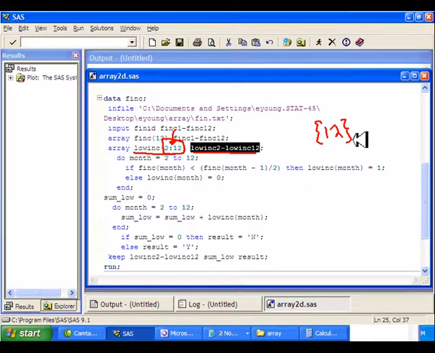Instead of doing that, I want an array that has 11 variables in it, but I want those 11 numbers to be 2 through 12 because it makes it easier for me to think about. So I'm going to use that colon to create low inc 2 through low inc 12. So the first variable in this array is going to be low inc 2 rather than low inc 1.